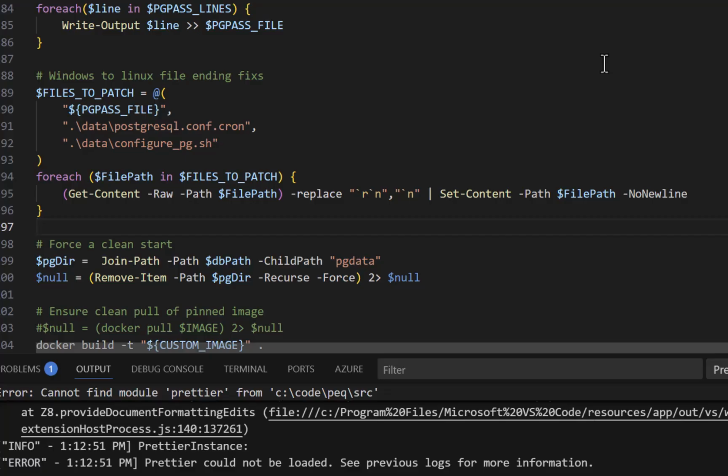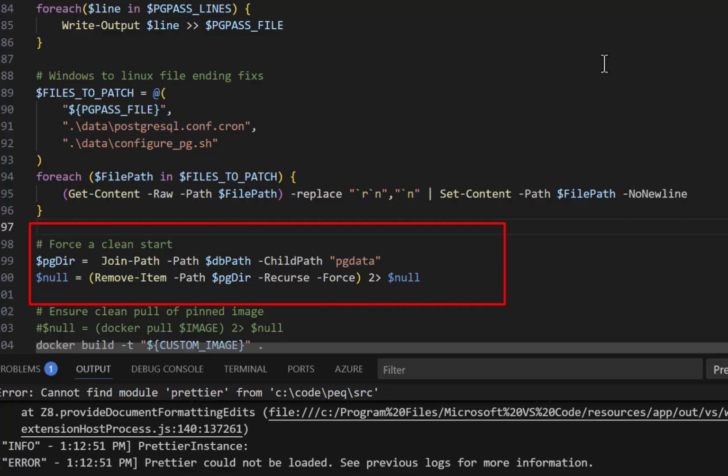If I'm working with images that are running in Linux, I typically will make a list of the files to patch. Even if I think I may or may not use them, I will make sure that if they're going to get copied to the image, that they get linified essentially with this little snippet.